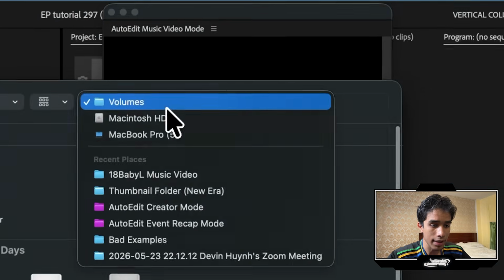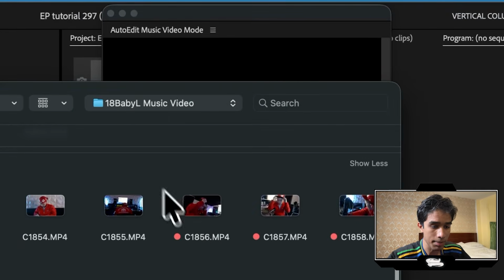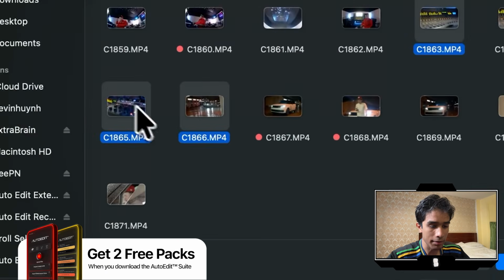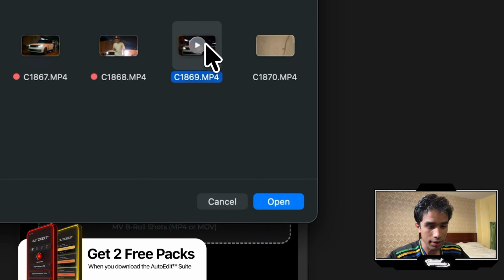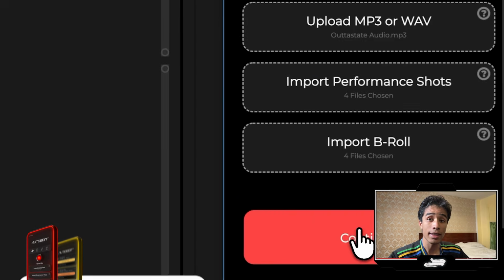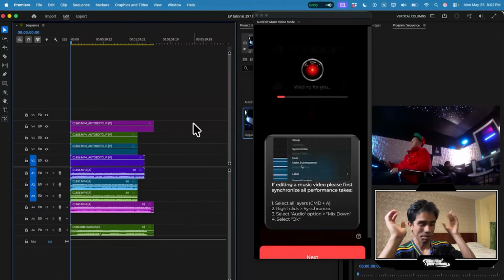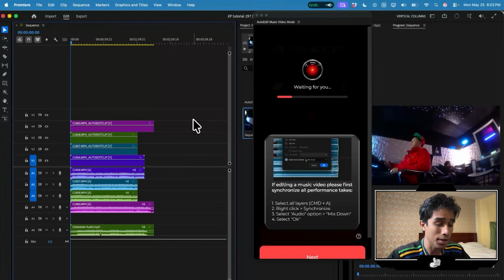And then lastly, you click and upload your B-roll. These are like these small details, right? The minor parts of the video that just add cool effects. They just spice up the video, and it's always good to have some B-roll. So we're going to use these 4 B-roll clips. Now we hit continue. Now it's going to automatically build out our timeline, just boom, instantly. We don't have to stack anything, it's already done for us.